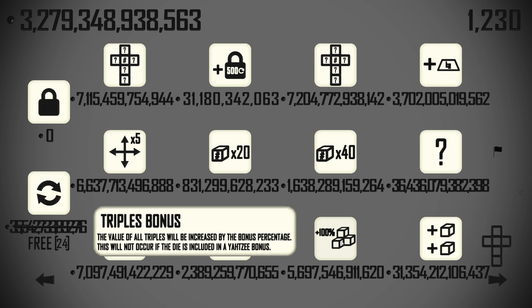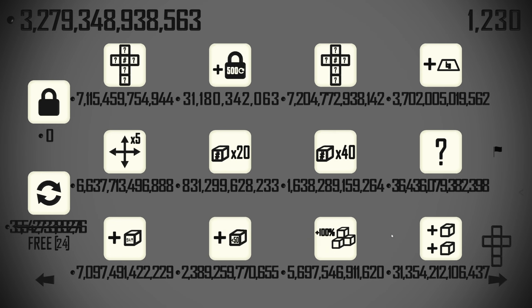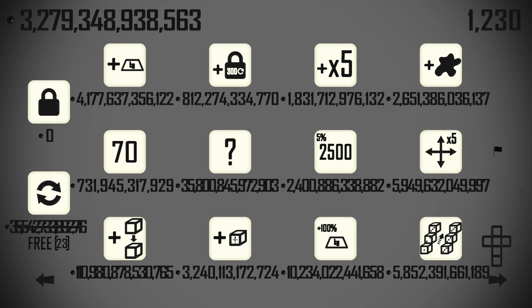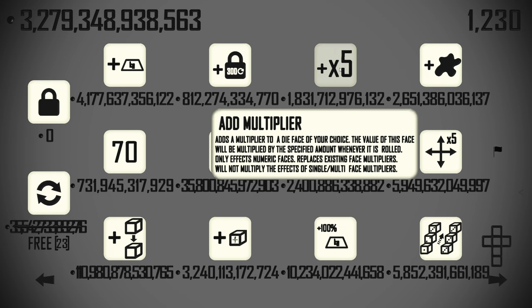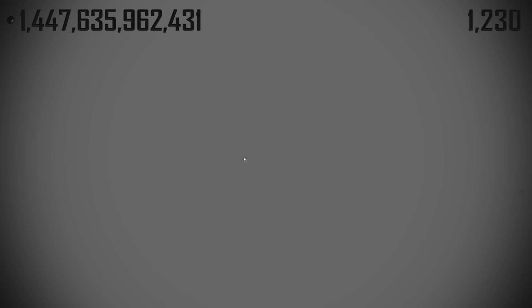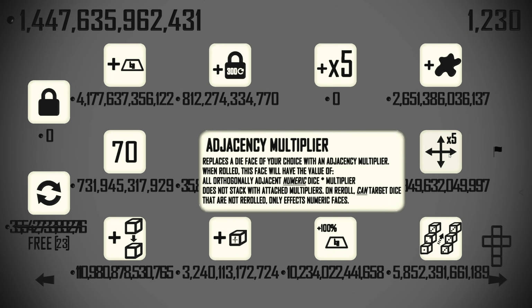Triples bonus do not occur when we have Yahtzee bonus. Whenever you add a dice for any reason, don't need that. Weight bonus, heavy, run mega increase. Plus 5, multiplier. Glue we don't need more of now, I don't think.